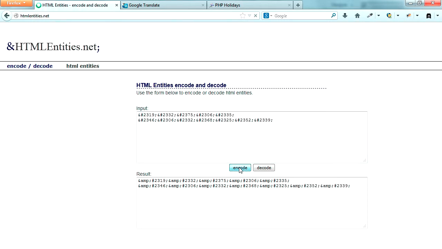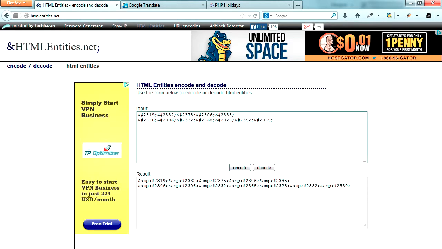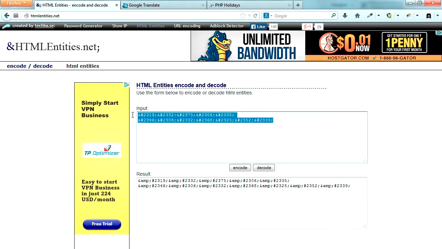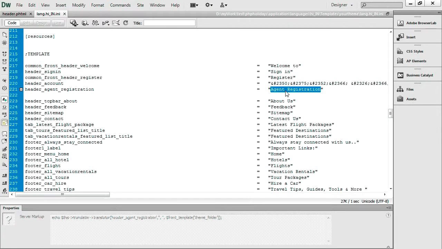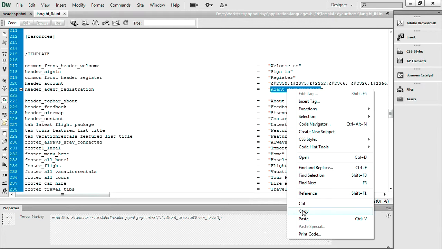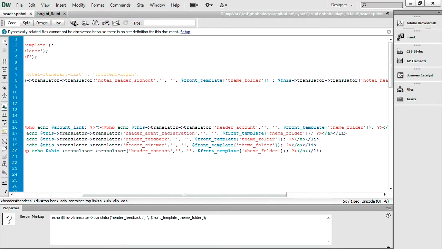So now I paste the encoded text. It looks like garbage to you, but it makes sense to the system to print agent registration in the Hindi local language. So now I am going to change this agent registration.